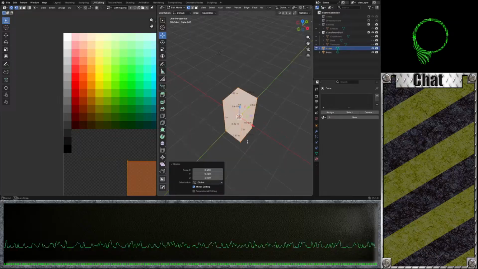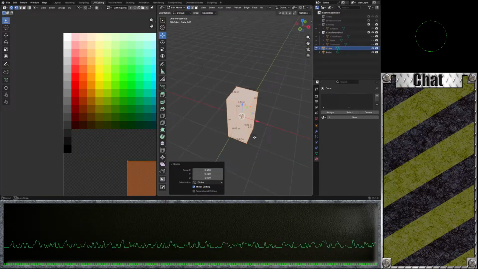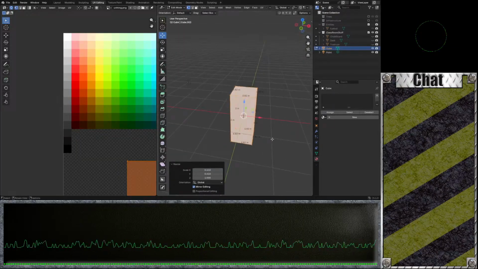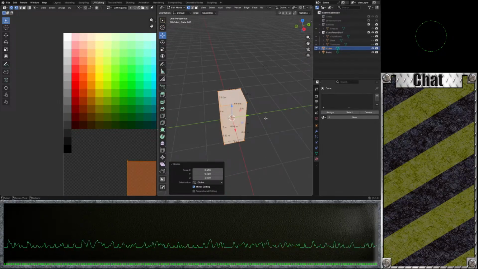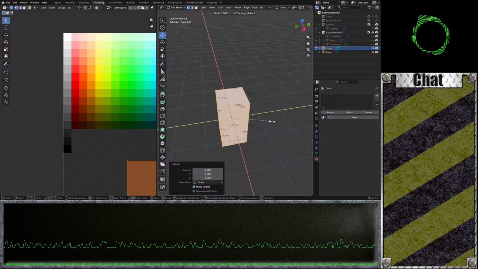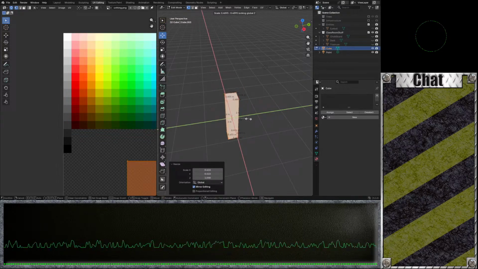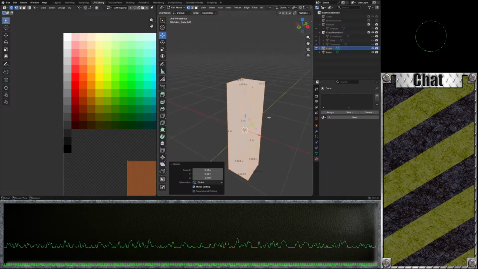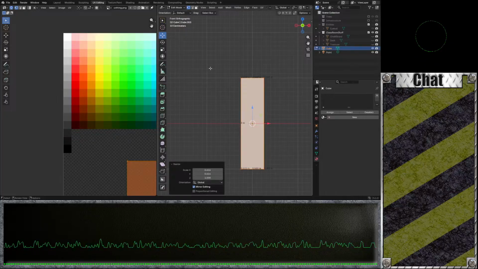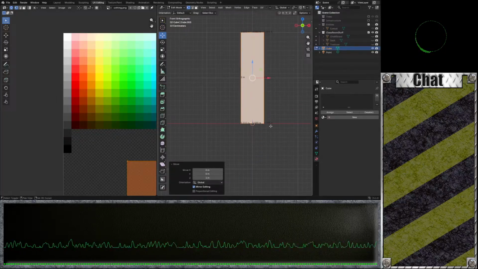Shift Z to do cool stuff. Wow. Shift Z. That's like half a meter. Half a meter is fair. Half a meter works.